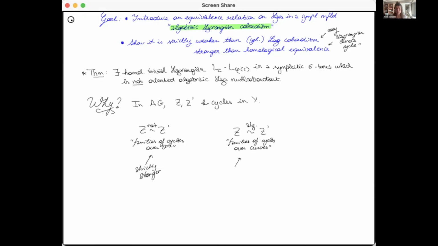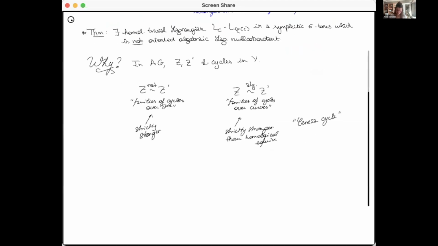In turn, algebraic equivalence is strictly stronger than homological equivalence. And this is actually not so easy to come up with an example of. This is what the original story of the Ceresa cycle in algebraic geometry is. In the 80s, Ceresa constructed a cycle and showed that it was homologically trivial, but not algebraically trivial. And this was one of the first examples we had of this.